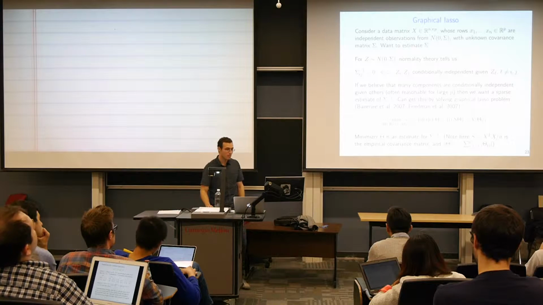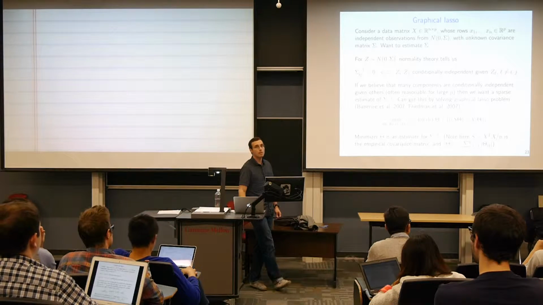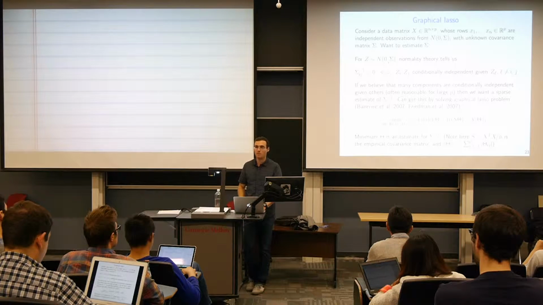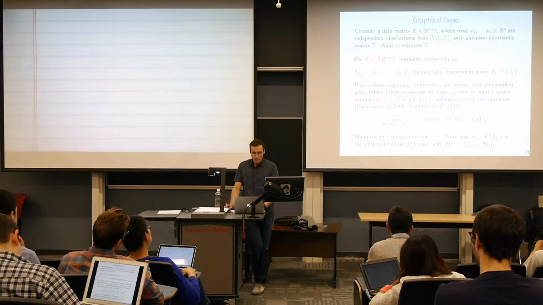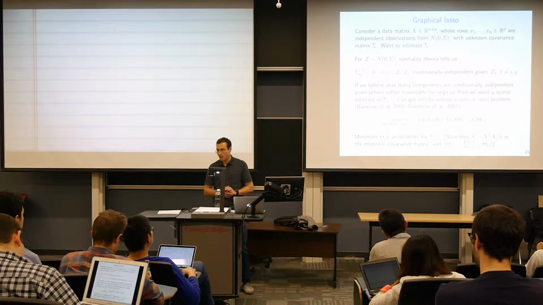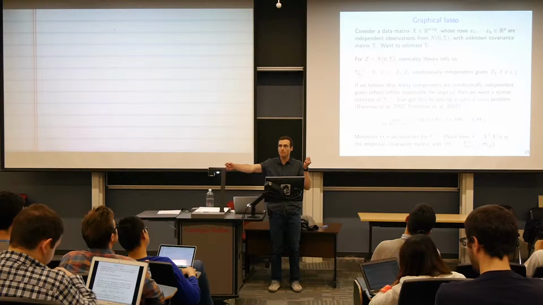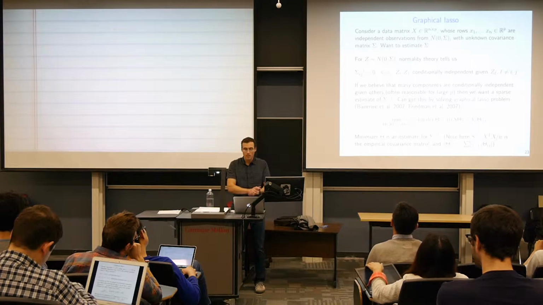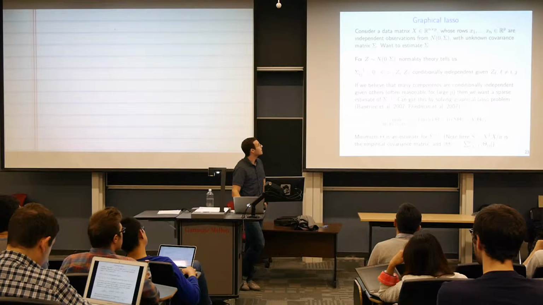Now let's back up and just talk for a minute about the motivation. Let's suppose I gave you a bunch of draws from a multivariate normal distribution with mean 0 and covariance matrix sigma. Okay, I gave you n draws from that. And this was a p by p covariance matrix, so the normal distribution was living in p dimensions. If the inverse of the covariance matrix has a 0 in the ith jth spot, then classic multivariate normal theory tells us that if I were to take my multivariate normal vector z, a p-dimensional vector, and condition on all of the entries of z other than the ith and jth entries, then having a 0 in the ith jth spot of the inverse covariance matrix is equivalent to zi and zj being conditionally independent.